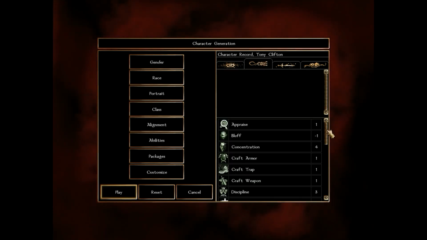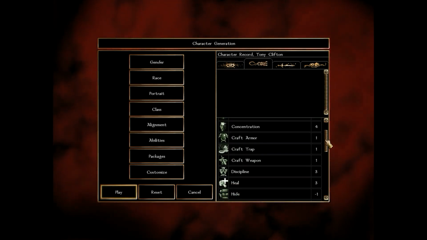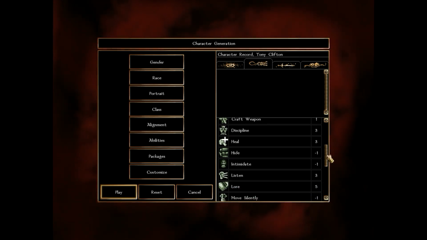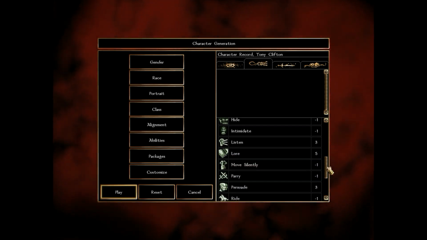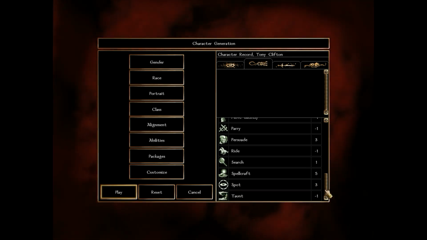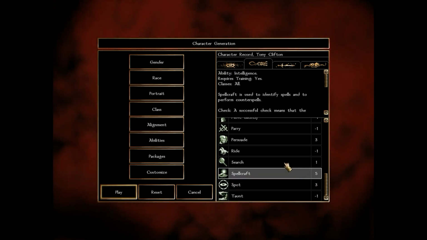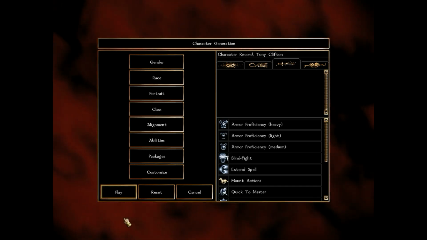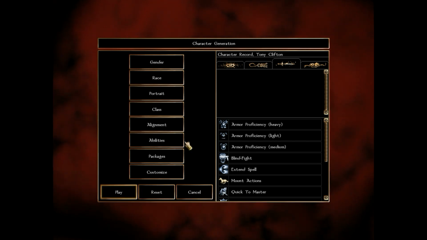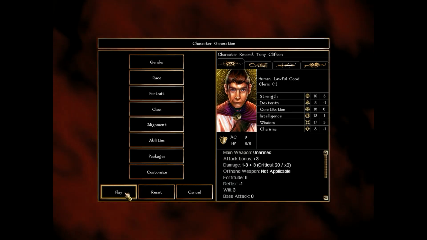So let's go over our build now. Alright, let's look at our skill modifiers. Concentration is all good. It's a point above. Heal's three points above. We're not getting that. Lore's a point above. Persuade's 3 because of the charisma score. And Spellcraft is a point above, so that's good. And blind fighting and feats are all good. So let's get to the actual levels.